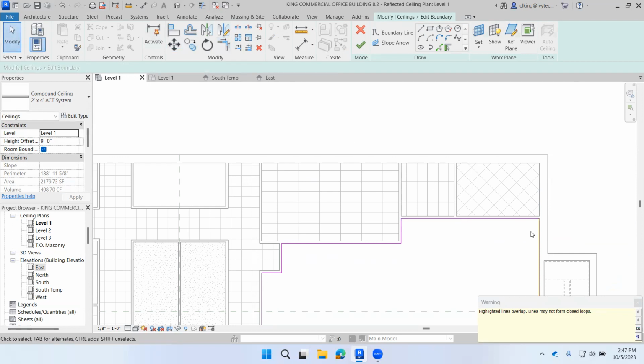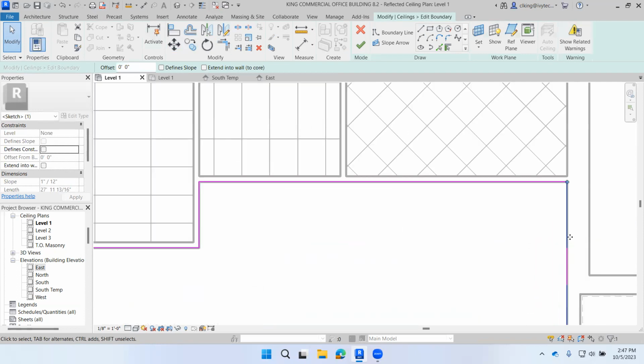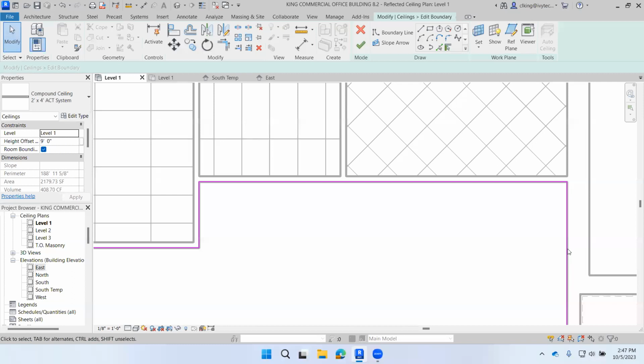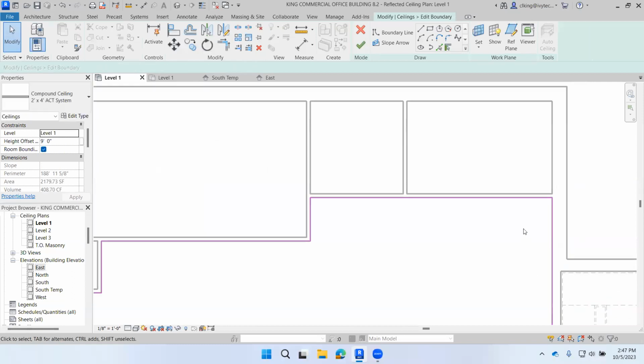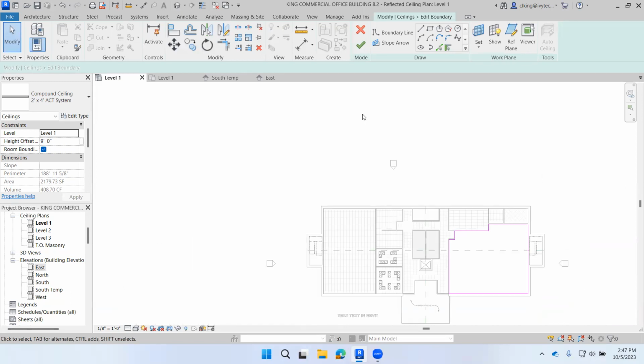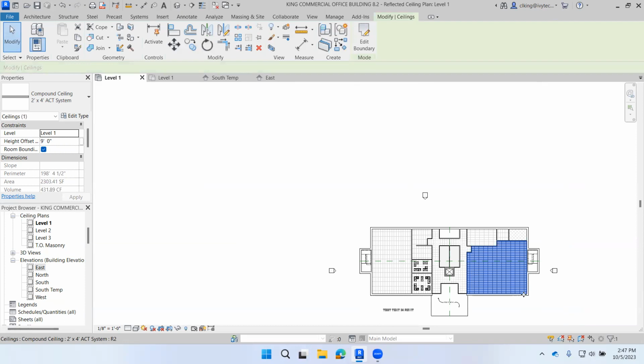We've got an overlapping line. Let's see. Delete that. That should take care of it. There, all fixed. We're going to save that.